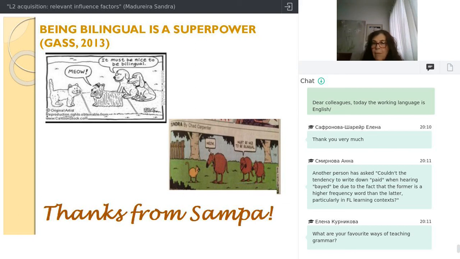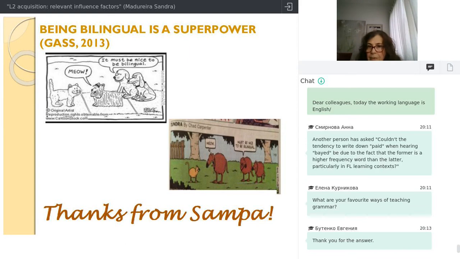Here there is another question. Let me see what it is. Another person has asked: couldn't the tendency to write down page be due to the fact of the word date? Yes, I commented on this when I was commenting on this word; I saw that a question was raised about this. Yes, it can be, mainly because it's in isolation, it's a very frequent word, but it happens with other words. Let me give you an example, the other way around. I have a friend who studied in the United States, and her surname is Porto, right? And she went to the United States, and you have in English the word port, right? So when she was asked her surname, she said Porto, and all the Americans understood Porto.